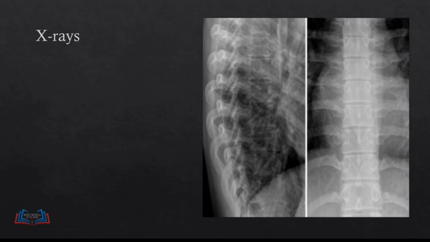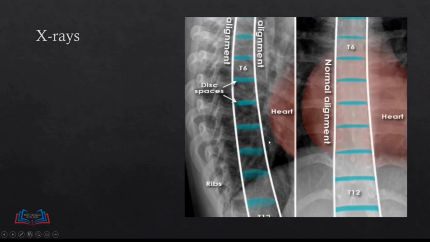On the right screen is the front view of the spine, and I'm outlining the heart shadow. You can see the vertebral bodies stacking up. You can see an area which are called the pedicles. There's two in each bone. And then there's the midline spinous processes. What you can't see are discs. Discs don't show up on plain x-rays. You can see the ribs. You can see how the lateral view is really hard to differentiate. There's so much overlapping, so it's common that we're not getting major clues from the lateral image.